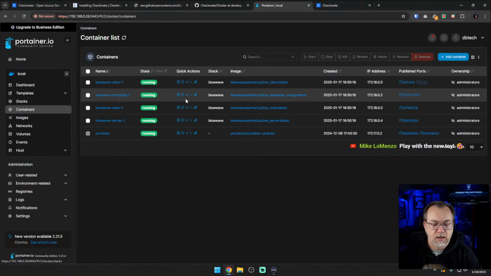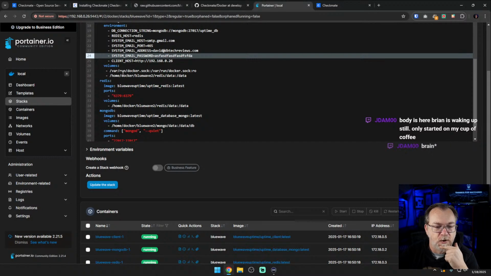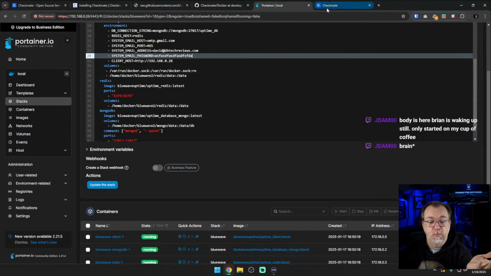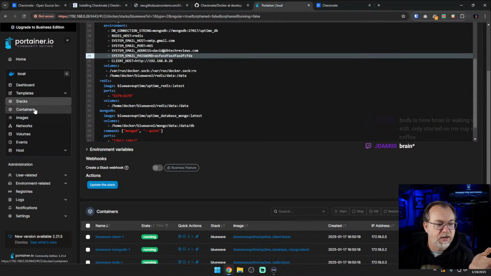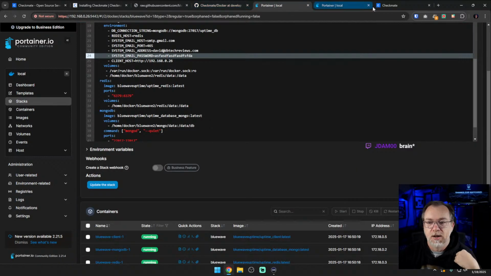However, let me see something here. I need to check. I know there's something in here I don't want people to see, so I'm going to change that on the server side. Okay. Sorry, I needed to make sure that I screwed up a password so you couldn't see what it was. I do have the Docker socket connected here. So in theory, we could monitor something like Portainer, because that's really the only thing I've got running on this LXC here.